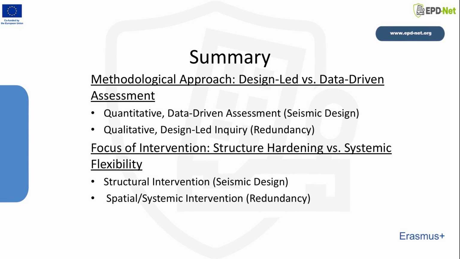While the focus of intervention can be compared with structure hardening versus systemic flexibility, the resulting mitigation strategies generated by these analyses target different aspects of the built environment, such as structural intervention, seismic design, in which the focus is on mitigating the physical vulnerability of existing, older masonry buildings. The high vulnerability confirmed in Faro leads to recommendations for structural interventions like retrofitting and strengthening actions, e.g., masonry consolidation, timber floor stiffening, effective connection between structural elements. The assessment specifically shows that poor maintenance and lack of adequate seismic retrofit often increase vulnerability.